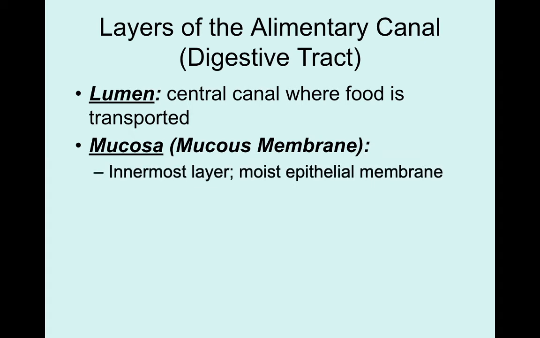The innermost layer of this mucosa is an epithelial membrane. If you'll remember, it's probably going to be simple columnar. Simple columnar is the layer of epithelial tissue that we find lining the digestive tract. It also contains goblet cells which secrete mucus. And again, it is mainly going to be used for secretion of mucus and other materials. In your small intestine, it's going to be used for absorption of nutrients, and also, again, as I said, protection.